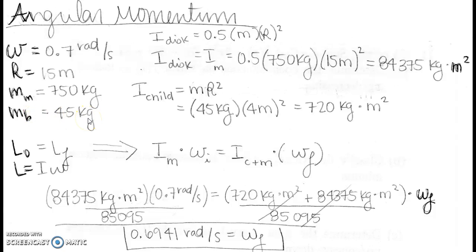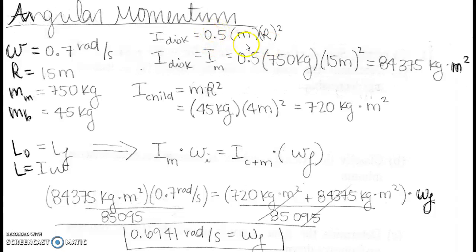The first question asks us to find the inertia of the merry-go-round. In order to do that, we would use the equation for the inertia of a disk, because when you think about it, looking at it from the top, that's basically what a merry-go-round is. It's just a disk, and it spins from a center point, around a pole. And so we can treat it like a disk, and we would therefore use this equation.